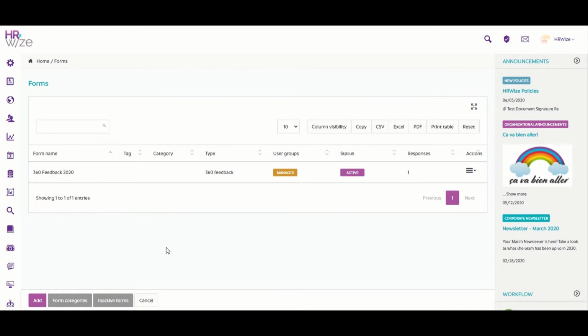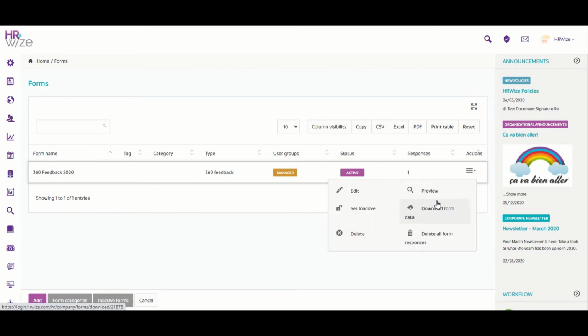Now we want to look at the form itself. To do this, we need to go to the Form Builder action. But as you can see, the Form Builder action is not available, and this is because the form already has one or more responses, as you can see here. So to view the form in the Form Builder, we'll need to view a copy with no responses, or you can click here to delete all form responses. Before deleting though, you can click here to download the form data. But in this case though, we'll delete all form responses.